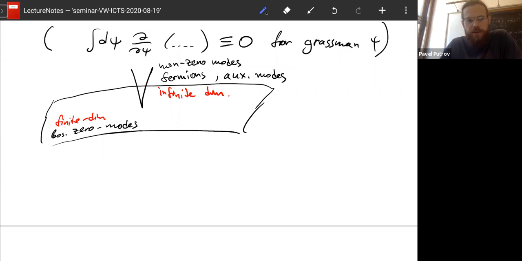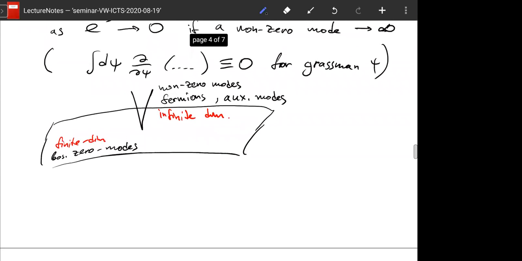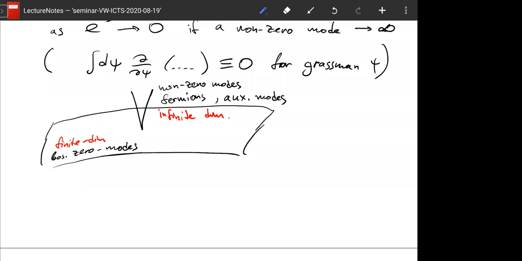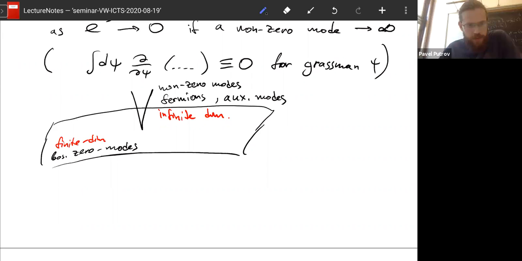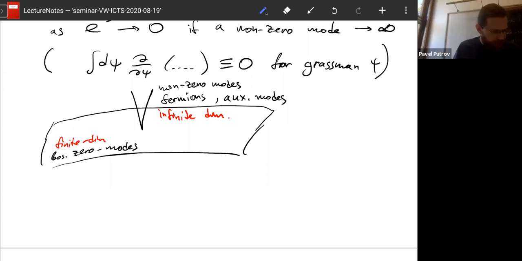Okay, fine. Can you just remind me what the bosonic zero modes in this theory were? Or sorry, can you say it again? I was just asking, maybe you are going to tell us again, but what are the bosonic zero modes in this theory? I will do the counting explicitly a bit later. Yeah. Okay.